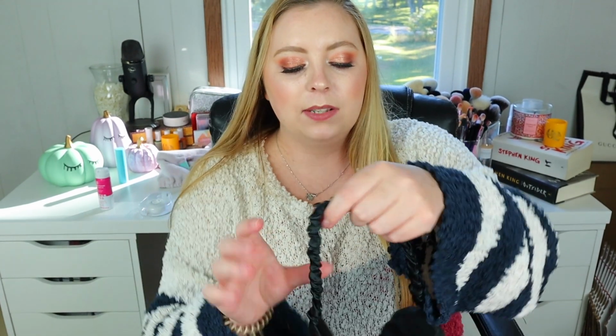So Ipsy gave me this sleepy mask, which, fun fact, I actually sleep with one every night. So it's not like this is one of those items that would just sit around and not get used, because I literally use one of these to sleep every night. I cannot do any light. Oh, and it's really tight. Not tight, but enough where light won't come in. So that's exciting. I'm excited about that.